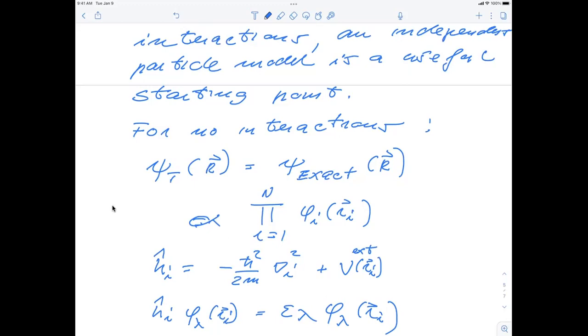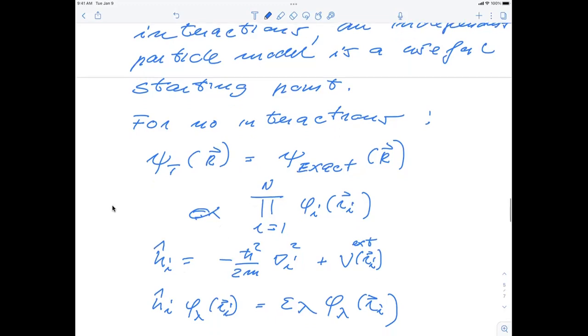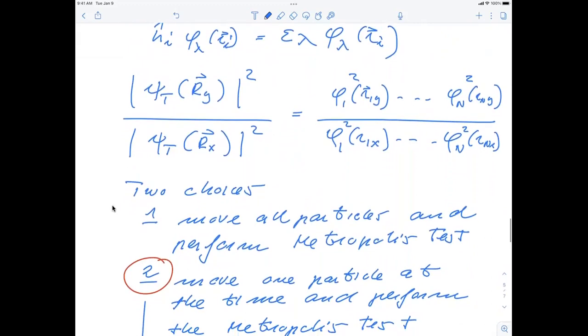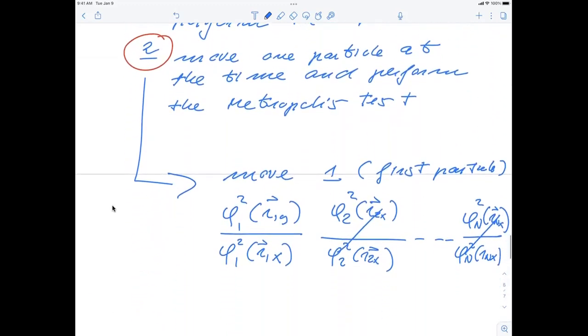So these are some considerations to think of when you're setting up a code. And here, the physics of the system favors an approach where you flip just one particle at a time. Because then the evaluation of the ratio in the Metropolis algorithm is favored by just moving one at a time. So this depends, as I said, on the physics of the system.